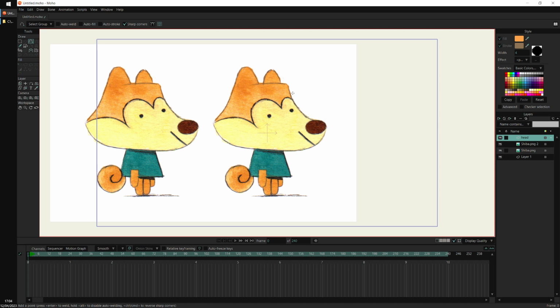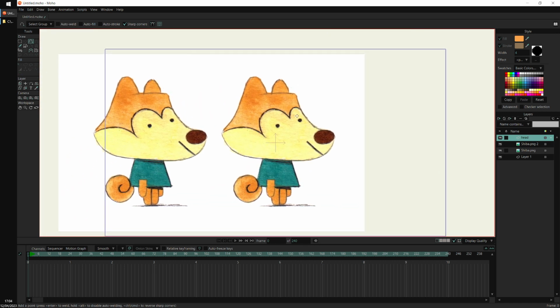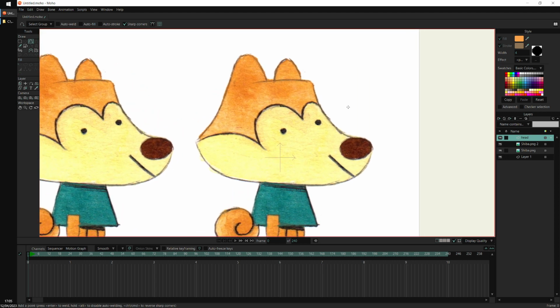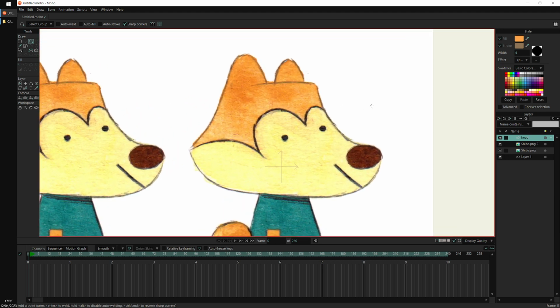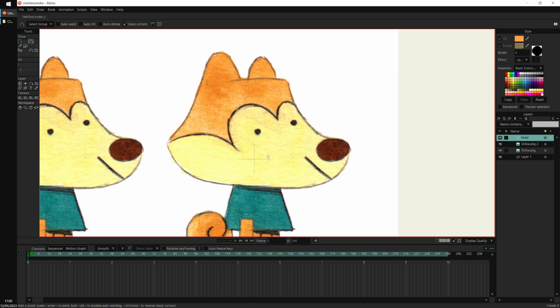If you want to move the canvas, you can hold the right click and move the mouse or your pen. And if you want to zoom in, you can hold shift on the keyboard and drag the pen, the right click, right or left. I will be doing this a lot during this webinar. So we are going to start with the head.